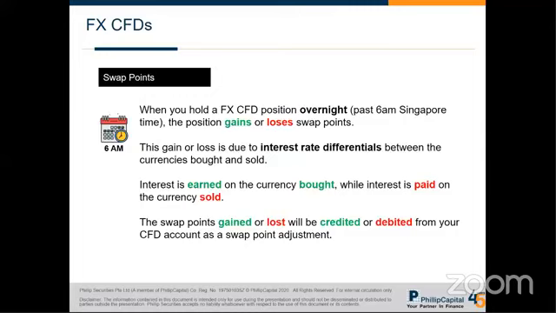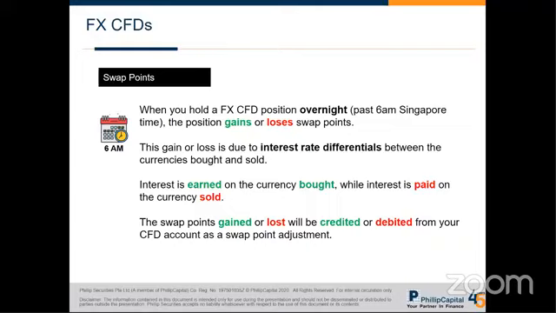Okay. So for swap points, because with FX CFD you don't have commission and anything, a swap point is basically charged when you hold this FX position overnight, past 6 a.m. Singapore time, depending on daylight saving and non-daylight saving. Currently it's non-daylight saving, so the market closes at 6 a.m. Singapore time. So your position, you either have a gain or loss in the swap points.